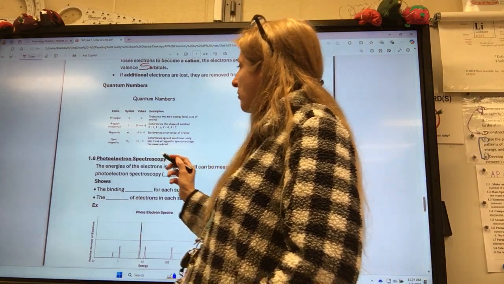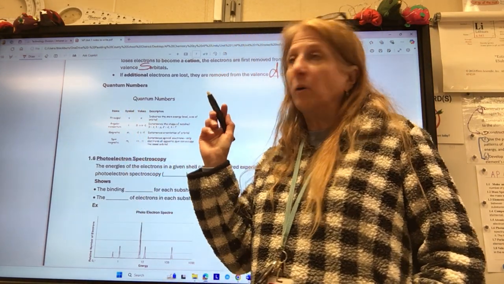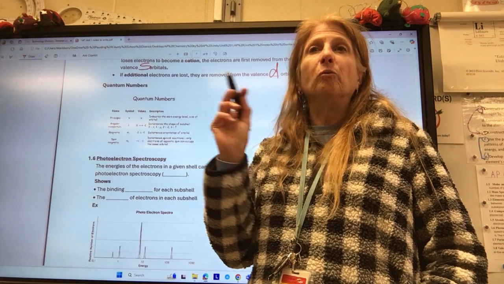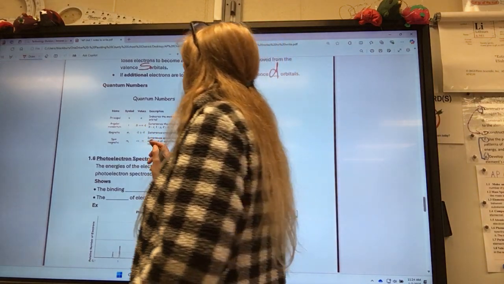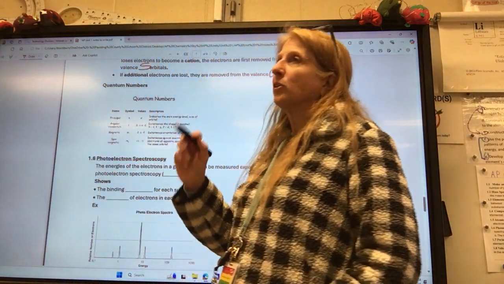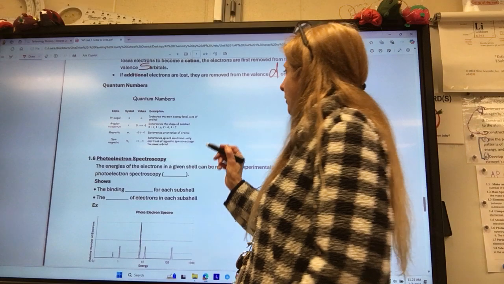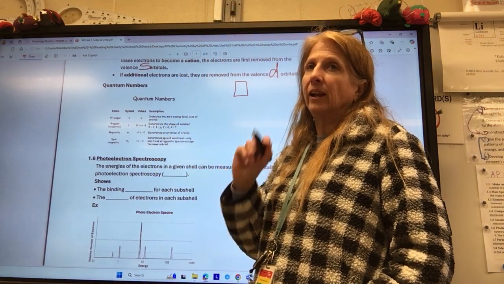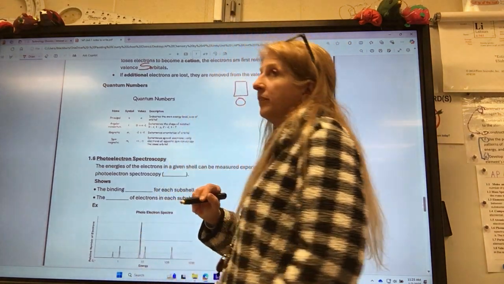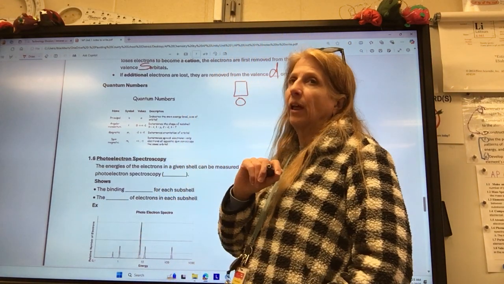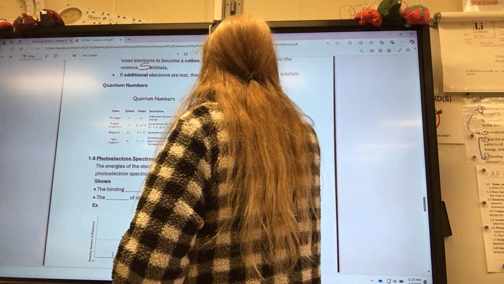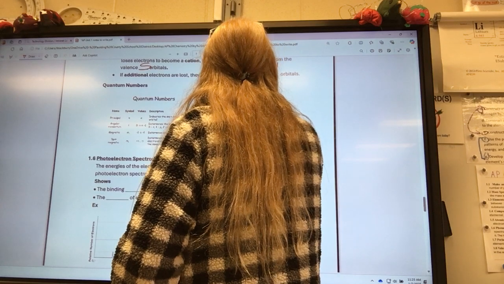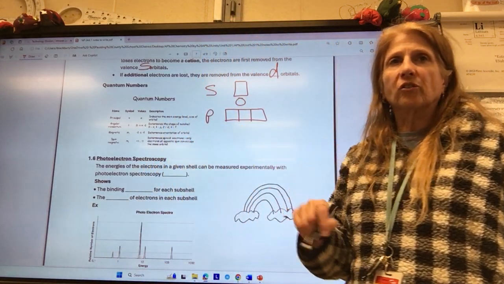The third quantum number is called the magnetic quantum number. Don't know why. It is m sub l, and that l is usually written in cursive. Once again, don't know why, but it is a number that tells you which orbital it is of the orbitals. There's only one s, and it's a sphere, so if it's an s orbital, that third number is always 0. If it's p, there's 3 different orbitals it can be. It could be x, y, or z, right?